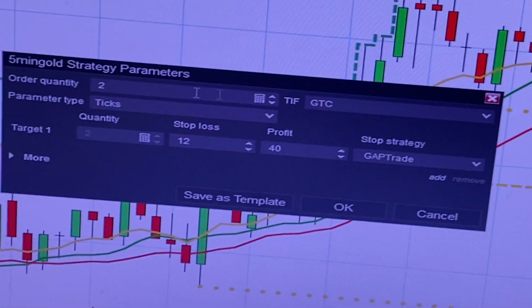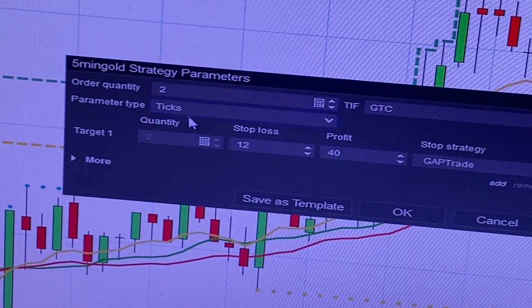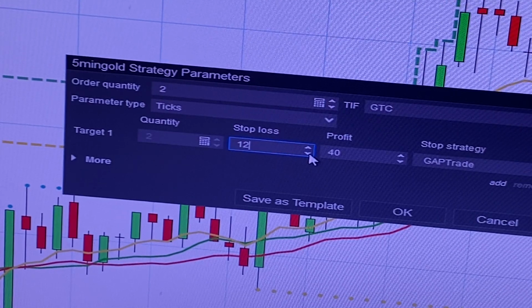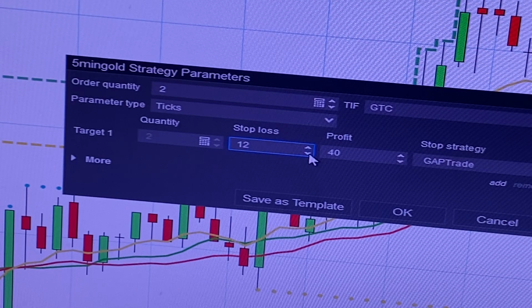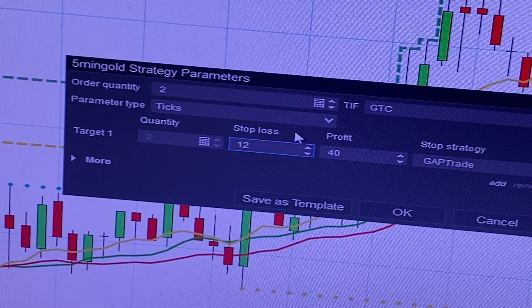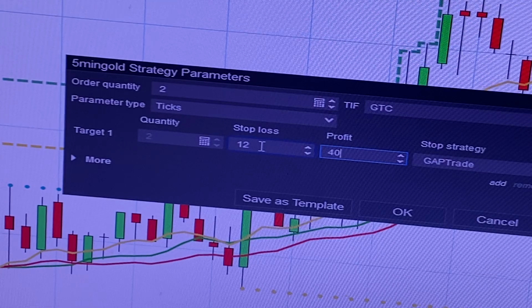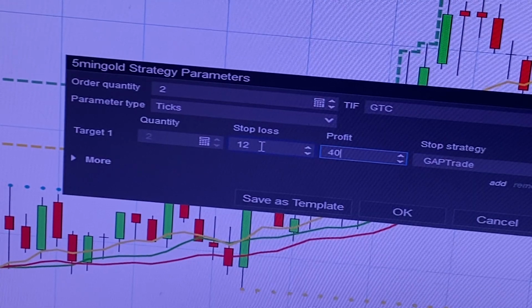It's the same thing. Order quantity, I have it set for 2 contracts. Parameters are ticks. Let's see here. Profit and loss, you just click up or down right there. So like I said, my stop loss on my 5-minute gold is 3 points, which is 12 ticks.